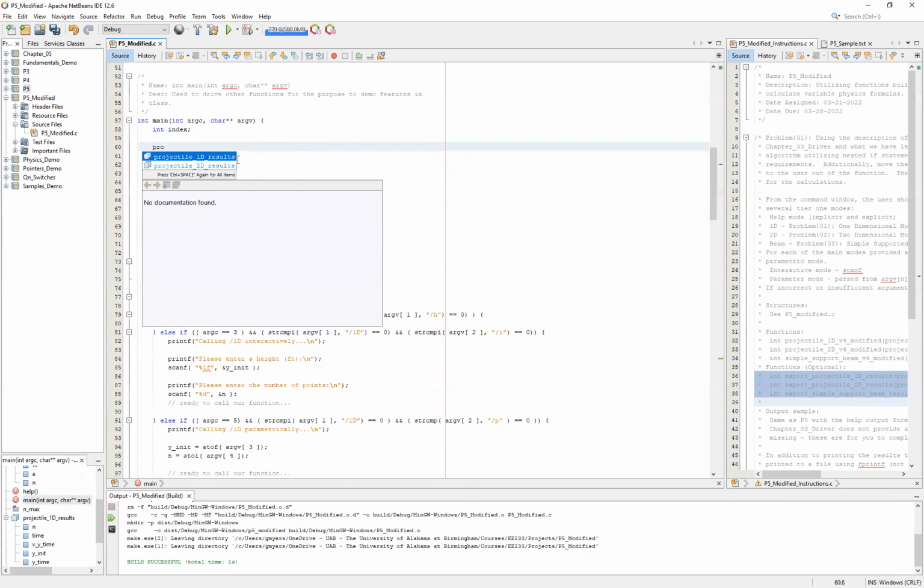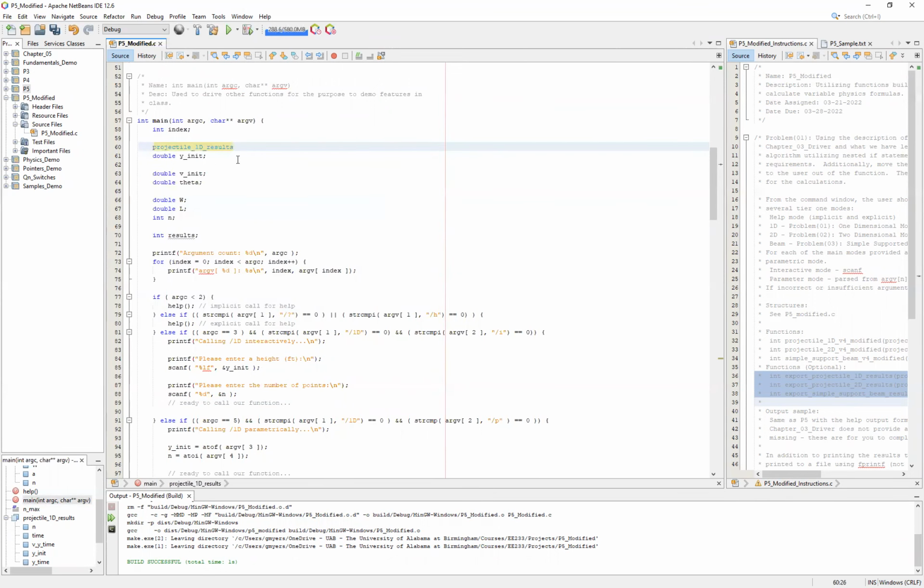we want to create a projectile1d results. And I'm going to call this a rather long name here, just so we can distinguish between projectile_1d_example. Now, we can't just use the example variable by itself because we're going to use this for 3 different functions. So we have to distinguish. Effectively, we're going to have a projectile1d example and then examples for the other 2 functions as well.